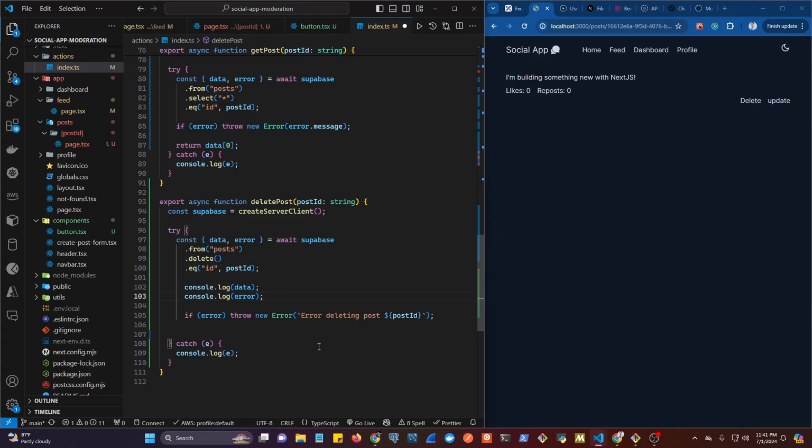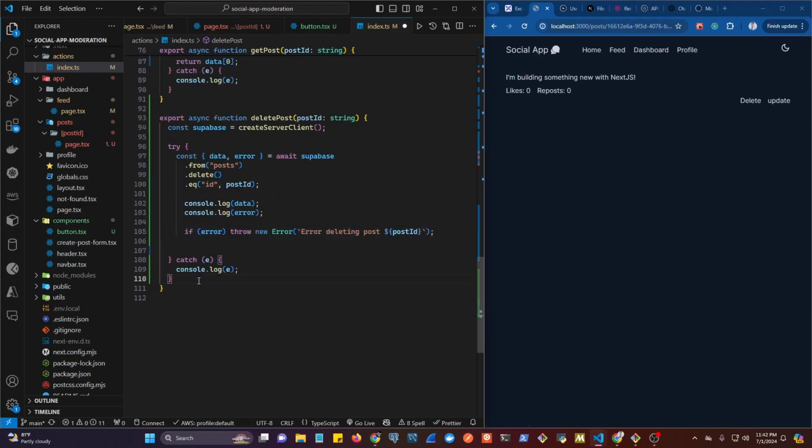Right now we're going to receive the post ID, access our post table, make a delete request to the matching ID, console log the data and the errors, and throw an error if we get one. When this post gets deleted, we're going to redirect the user to the feed page. In Next.js, we need to have the redirect outside of the try.